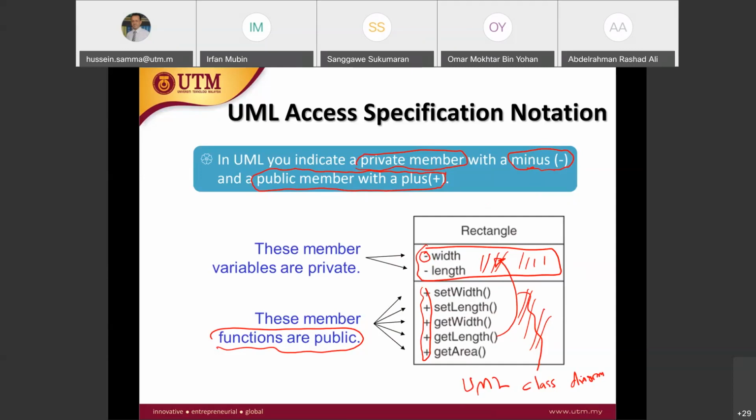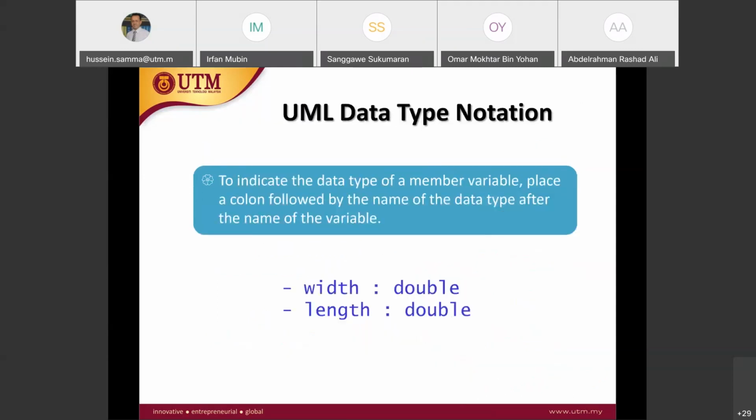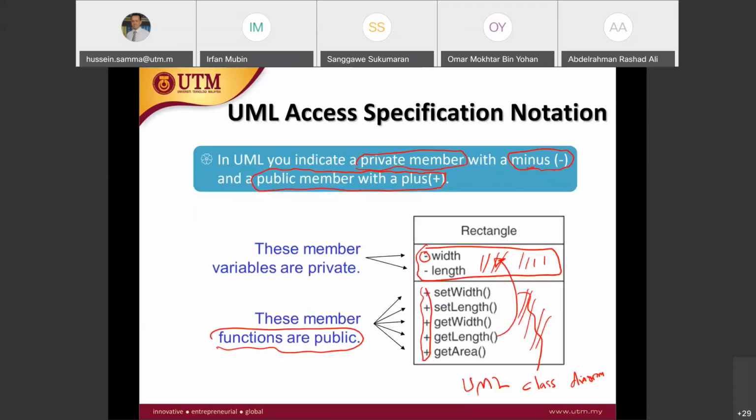So next, here we have to indicate the data type. Now we are adding more information. Now I have the name only of the attribute or the variable here, but I don't know which type this variable is. Is it integer or double?